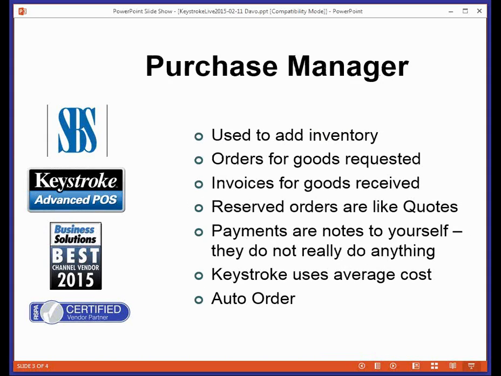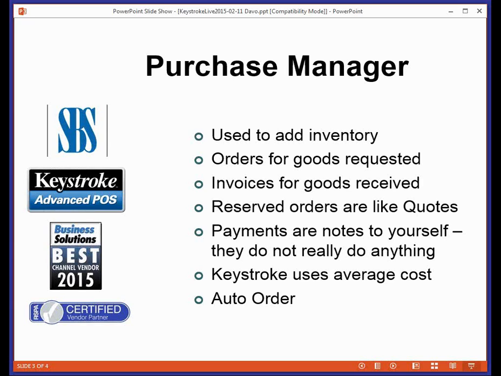And the Purchase Manager is basically used to replenish or add inventory. So there are 3 ways in Keystroke to add inventory. One way is to manually change the quantity on hand, which by default we lock you out of because you don't have any tracking.